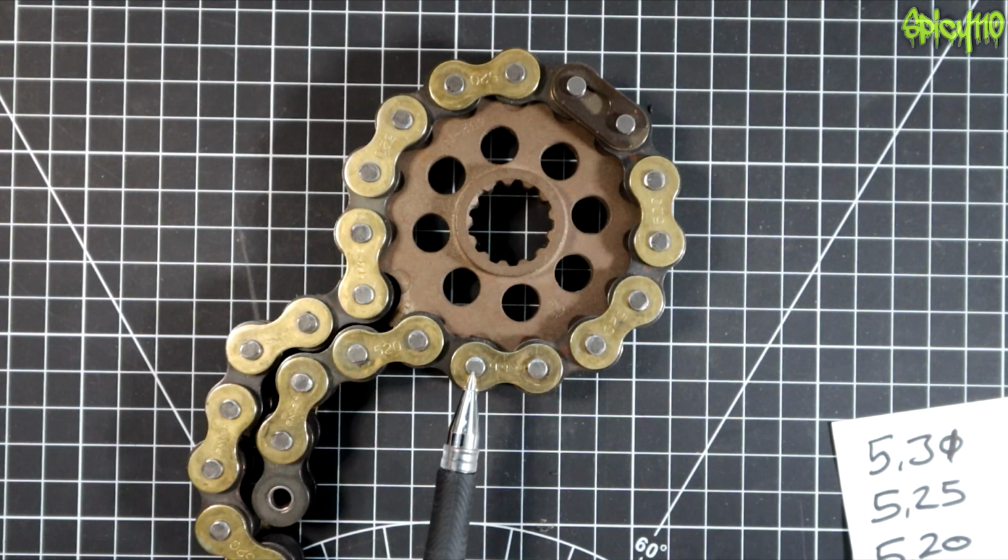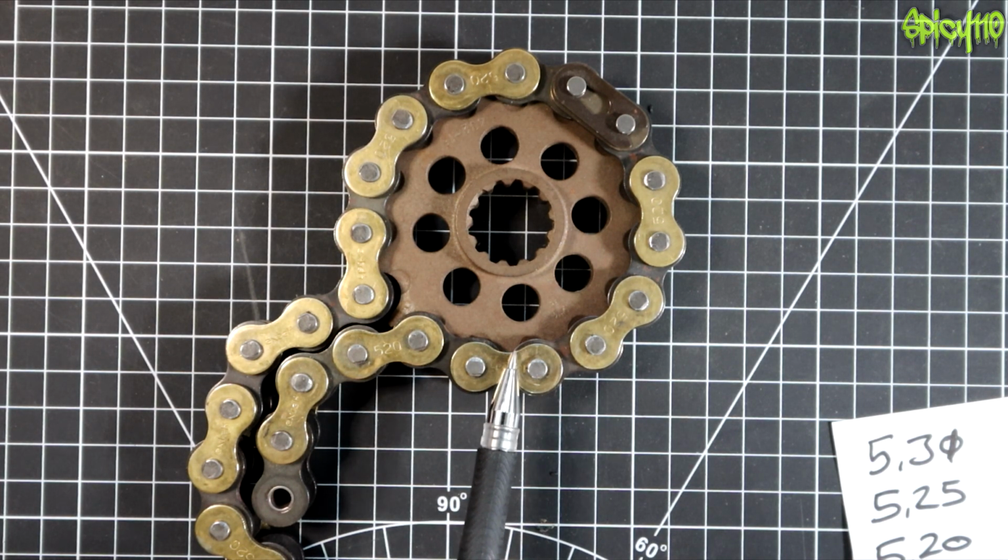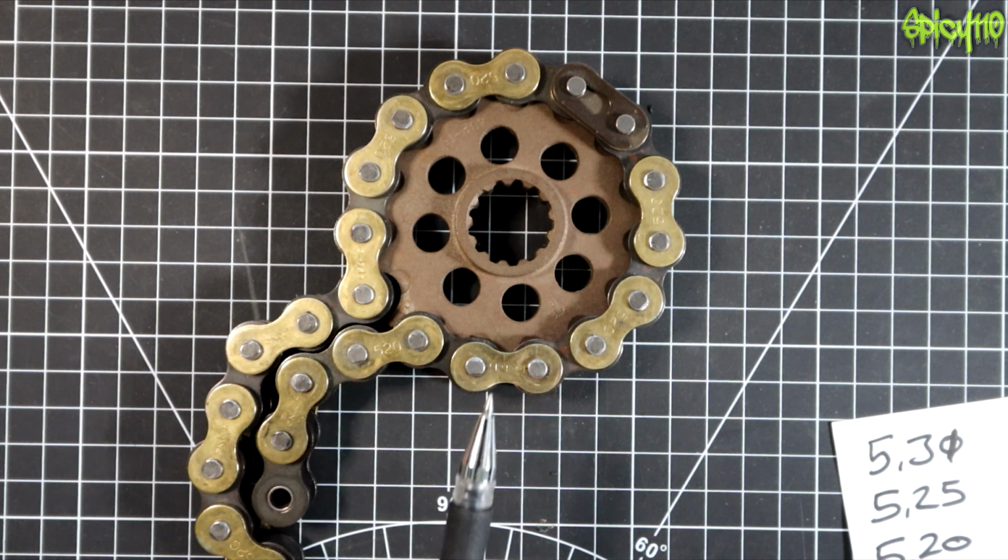Now, obviously, there are other ways that chains break. As I say, you can have manufacturing errors. I've even seen one split through the middle here that then has put force on the other side. Sometimes you'll get a chain snap only on one side and you won't get it on the other side. It will just sort of bend over if you're lucky, if you're really lucky. But yeah, snapping chains is something you never want to deal with. Do your chain maintenance. It's really important.